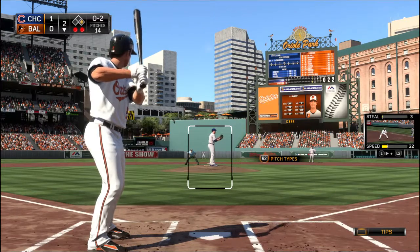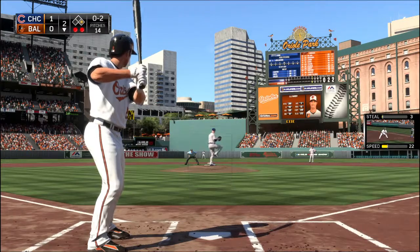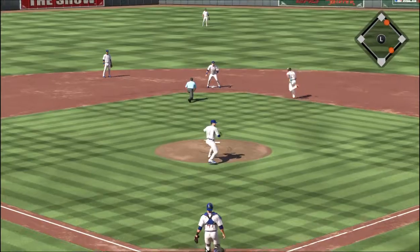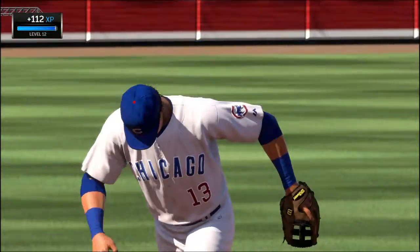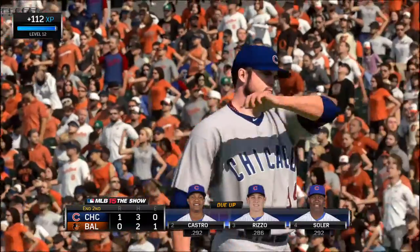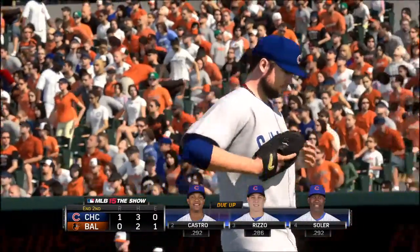And you kind of get the sense that he's not really messing around out there too much. There hasn't been a whole lot of setting guys up here in this inning. He's just trying to get himself back into that dugout as fast as he can. And sorry to interrupt, but the play has been made for the 3rd out. Inning over. We'll see the exciting young shortstop Starlin Castro lead things off when we return. We played 2 innings. It's 1-0.